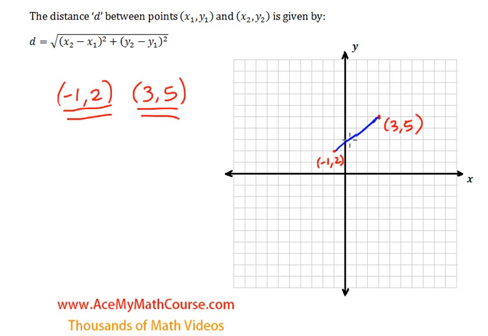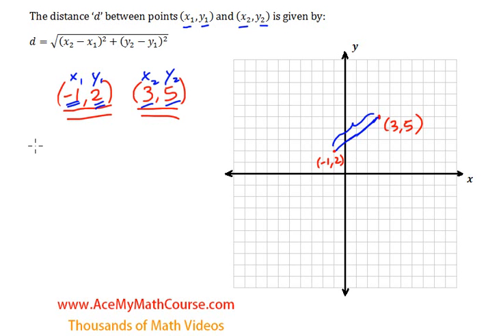So that's what we want to find out right here using the distance formula. Now we need x1 and y1, x2 and y2 before we can even get started. And I will say that with this first point, that negative 1 is x1, and I meant to write a y here, and that 2 is y1. So we have x1 comma y1, and over here x2 and y2. x2 is 3, y2 is 5.